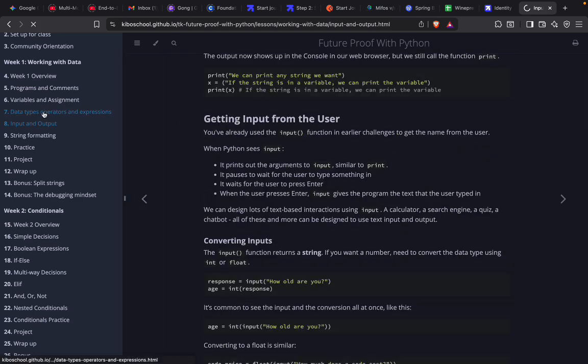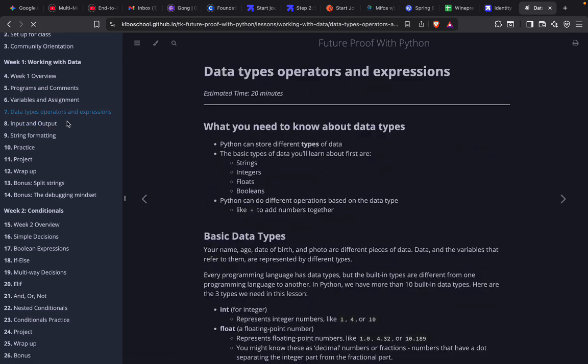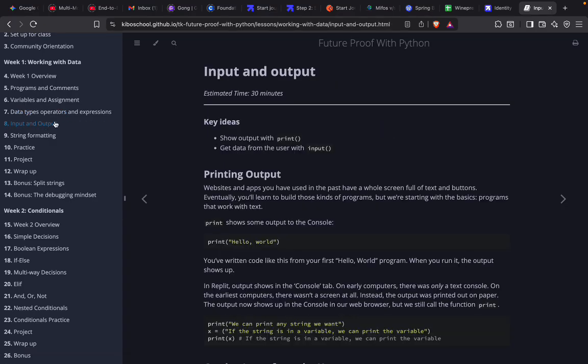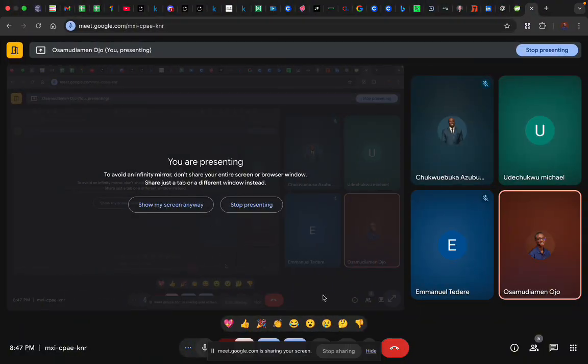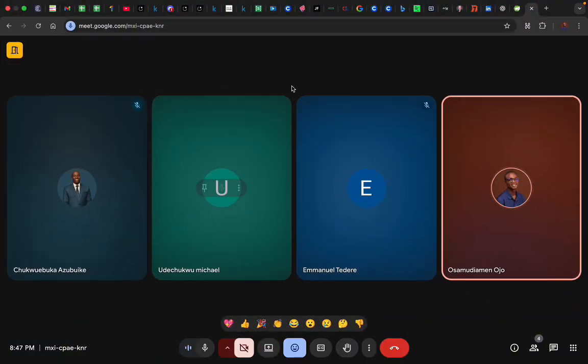Tomorrow I'm going to continue from here and then probably try to deal with a little part of Git and GitHub so that you can learn how to push your code to GitHub. I think everybody on the call now has a GitHub account. I believe so. Okay, so we can practice moving things to GitHub and things like that. I want to encourage you to finish up the readings and let's see how it goes. You should be an expert programmer at the end of 5 weeks.